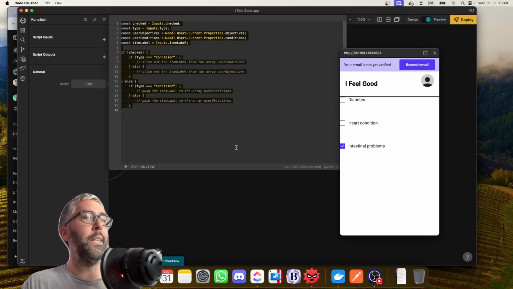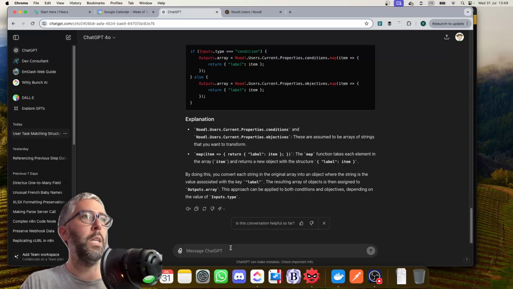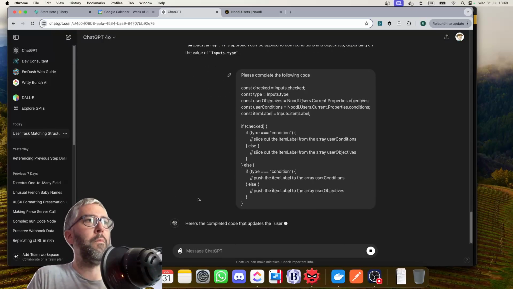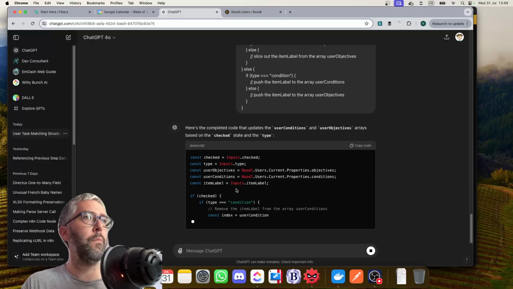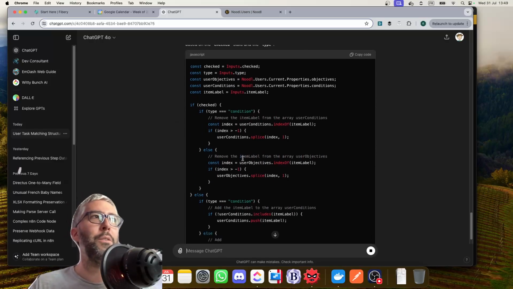Okay, and now I'm going to cheat because I'm a big fat cheater, and I'm going to ask ChatGPT to please complete the following code. Yeah, see, that's why I don't like doing this, because I know that with arrays of strings, you need to splice.